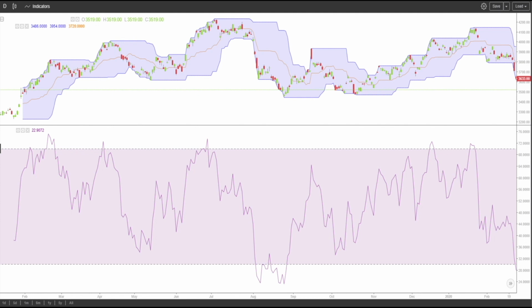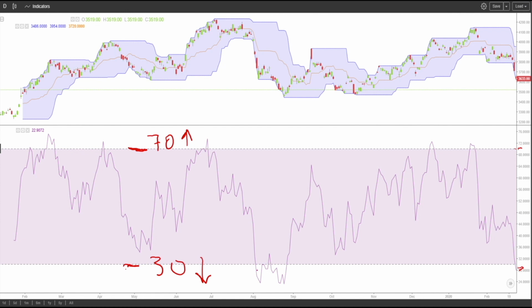As we can see, this is the top line here, and that is basically anything that is above the 70 mark. So this would be 70. Anything above that would be overbought. Now, down here we've got the 30. You can see that down here. Anything below that is considered to be oversold.